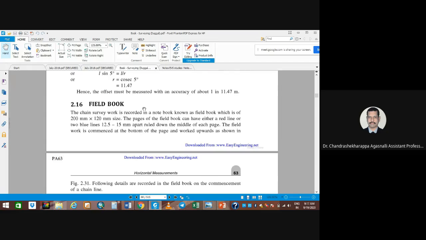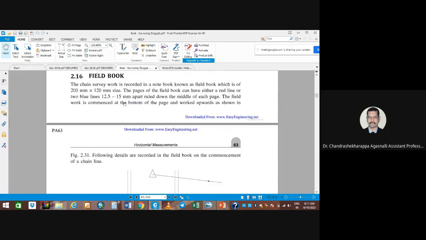So how are you going to handle the book, folks? This is the most important. When you go for the survey, you must have the field book in which you enter your elevation data, survey data, offset data, almost all the data. The distances you take, bearings you take, offsets you take, cross sections and longitudinal sections you take, for all this you must enter into the field books.